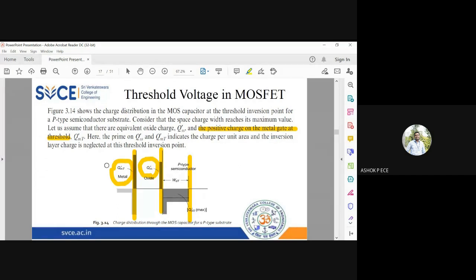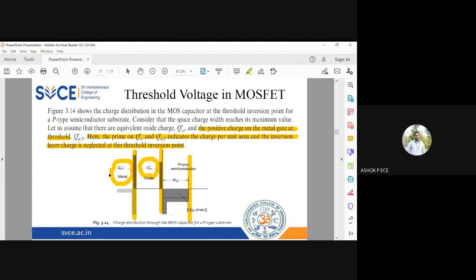This charge Q means it is charge per unit area. We are not considering charge density, it is charge per unit area. I am going to consider the element to be a 2-dimensional one, so I will be considering charge per unit area, and any inversion layer charge is neglected. We are considering a very thin metal layer and a very thin oxide layer, so that these layers don't contribute to any layer charge. Infinitely thin is assumed, so a thin layer will not contribute to any charge. We are making that assumption. So on 3 layers, I have metal, oxide, and semiconductor.